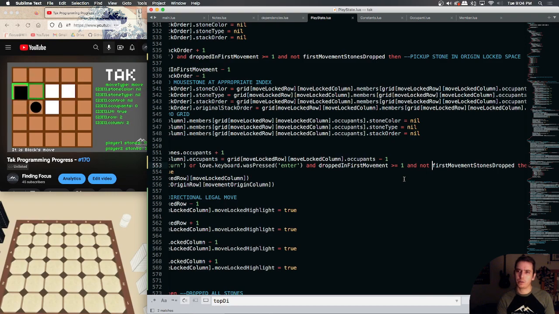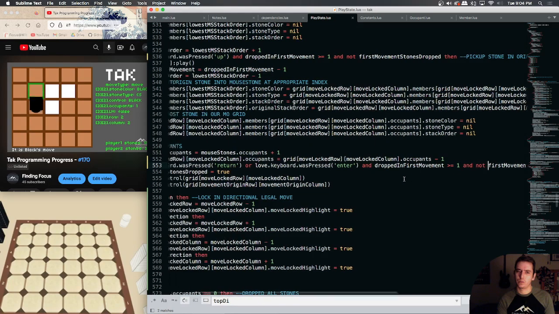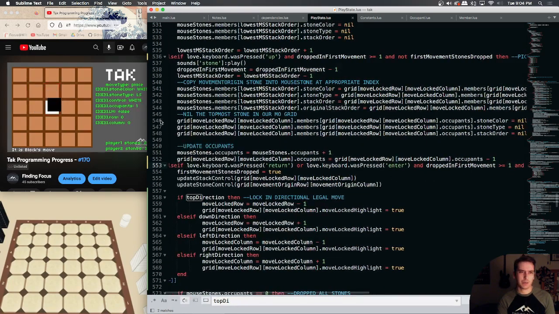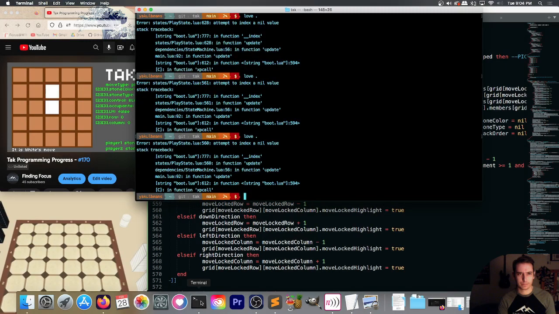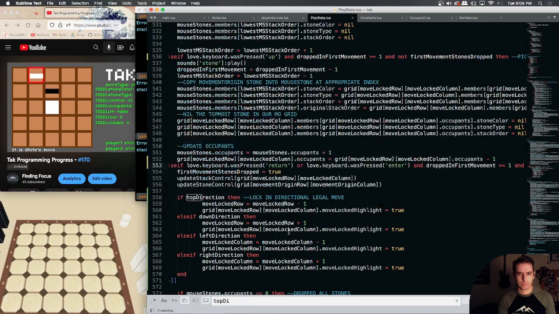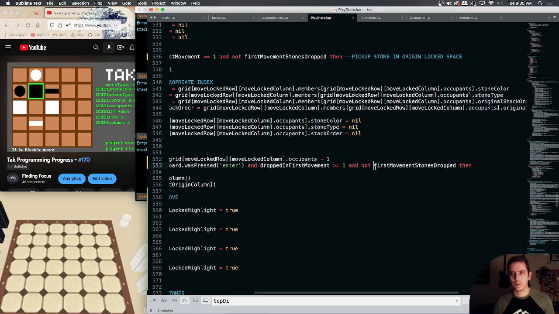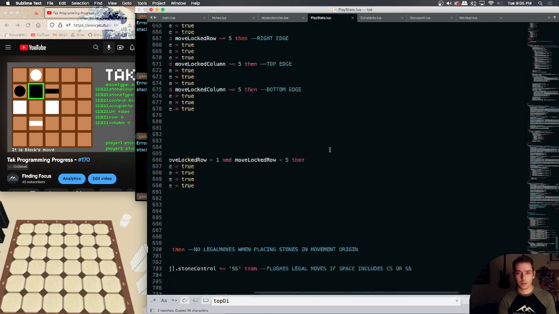If we haven't dropped our first movement stones, then when we press enter, that should be right. So let's see if this first movement stones dropped is correct in the debugging.